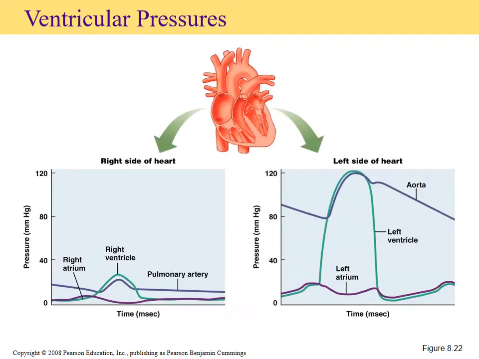All right, so this little illustration just kind of shows you from a pressure aspect the difference between the right and the left. Look at this. So much higher pressure point on the left-hand side, and all of this has to do with the fact that the ventricle on the left side just has been exposed to such a high pressure point, all to kind of keep the blood circulating throughout the entire body system.